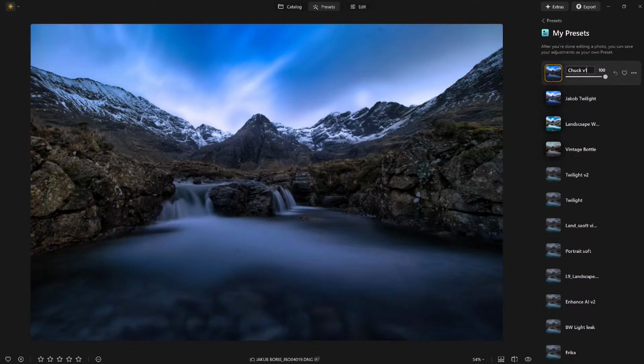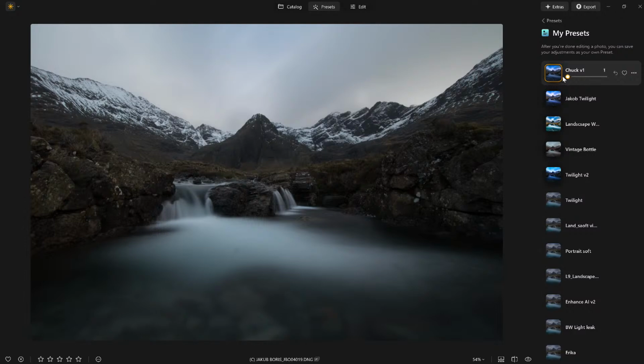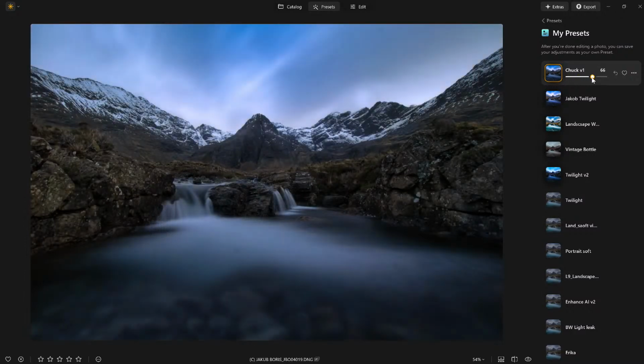All right, now why did I do this? Ready? Now I can take all of the tools we just used on this image. Look at this. Now I can dial it back. And if I feel that it was too much, look at this. 80% is usually pretty good. Yep, I dialed it back to 80%.